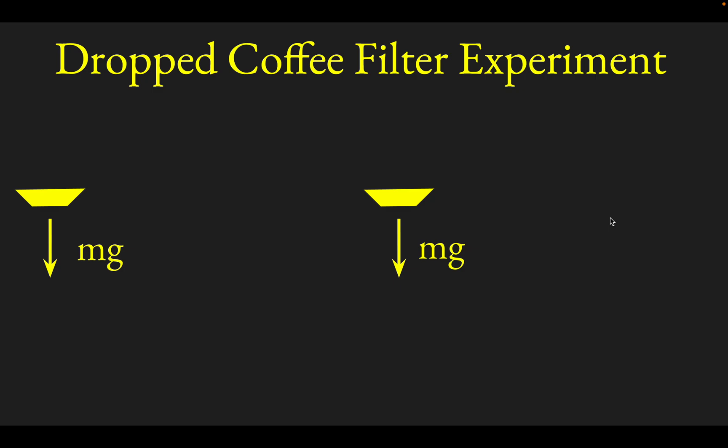We're going to look at a little experiment that's pretty popular in undergraduate physics programs or in AP Physics C to look at motion with air resistance. This is an experiment where you drop coffee filters. If you drop them, gravity will act upon them. So here's the force of gravity, mg, acting downward.